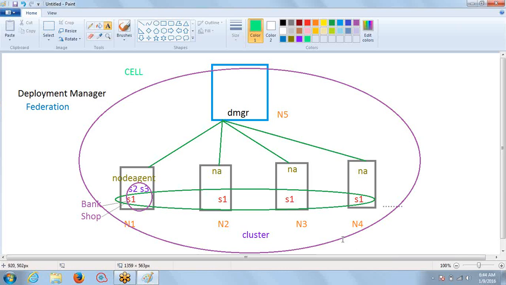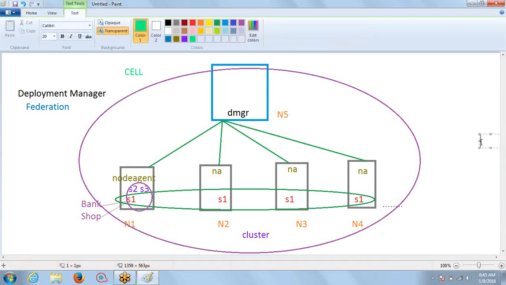To check the status between one node to one node. DMGR doesn't work for that. That is not DMGR's job. It will not check the status, but it controls. For status purposes, we can use node agent. That is secondary, I'll discuss later. Whatever you said is completely correct, 100%. I'll tell you another thing.